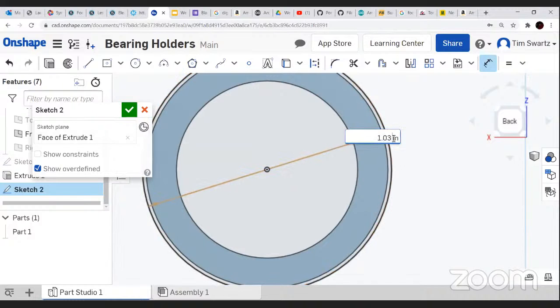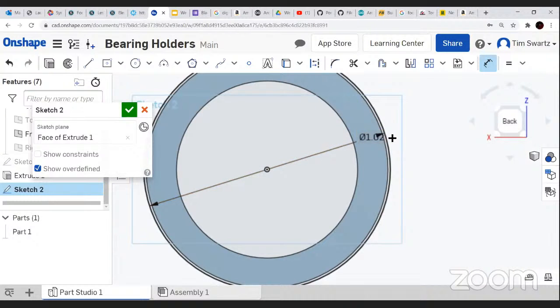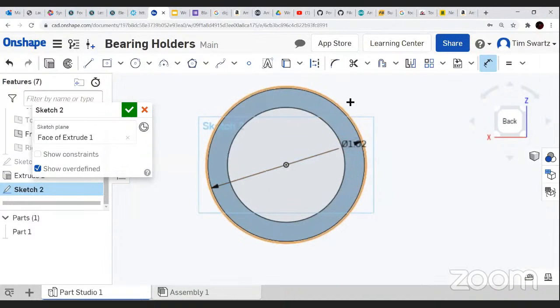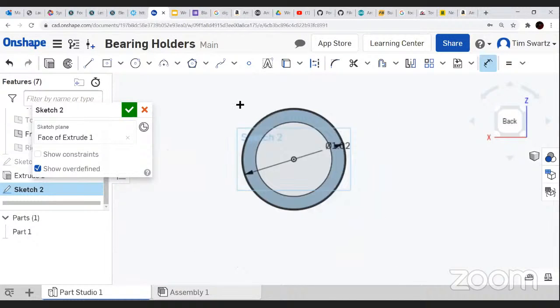Maybe let's see, maybe 1.02. There we go. So that's going to be the ID of our bearing holder.